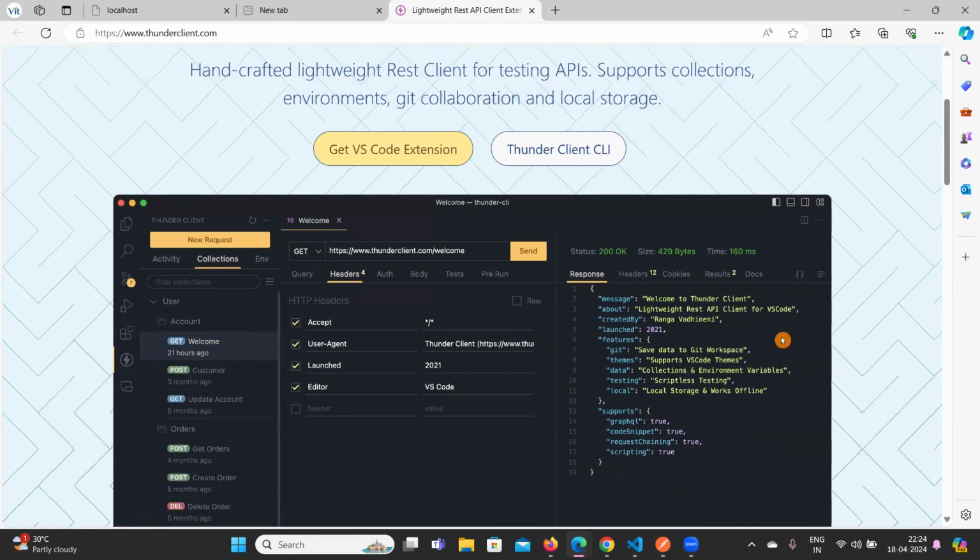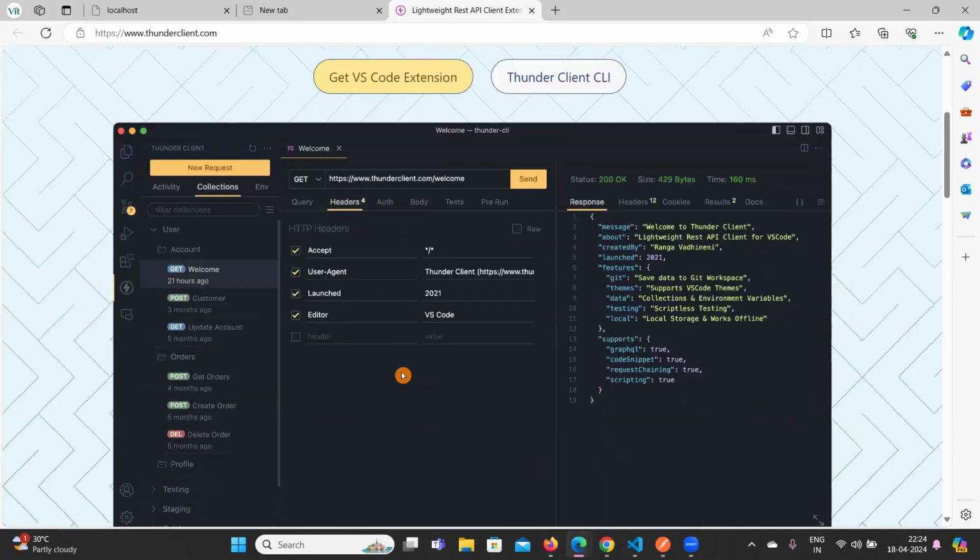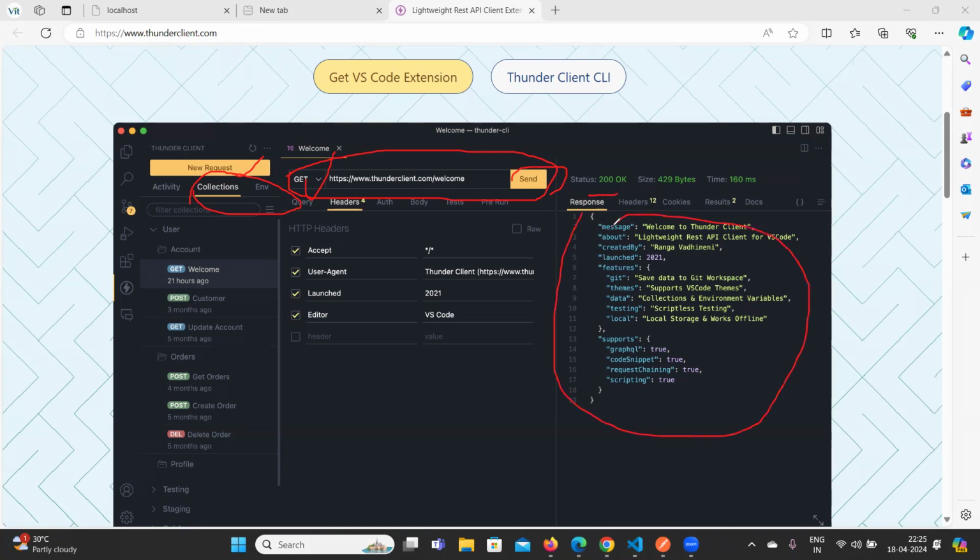By seeing this diagram, you'll be able to understand how this is going to work. So this is how it will work. Okay. Here we can create collections. Anyway, I'm going to set up this one and I'll show you. So before that, here we are going to pass get method and click on send. As soon as you click the send button, you can see the status code and the response. Okay. See, this is the collection. So this way it will work.